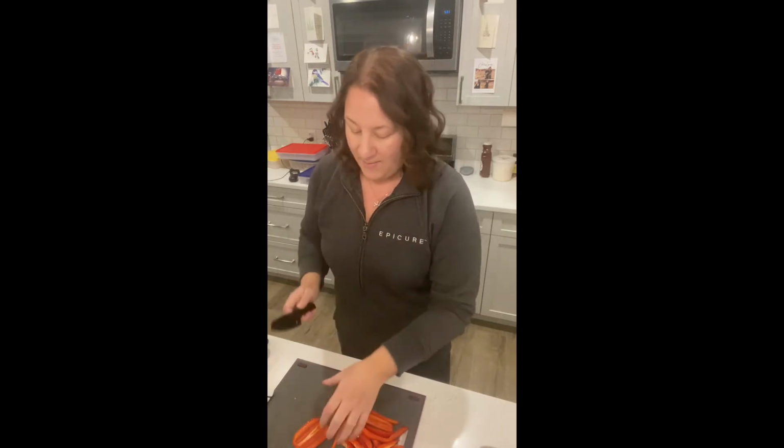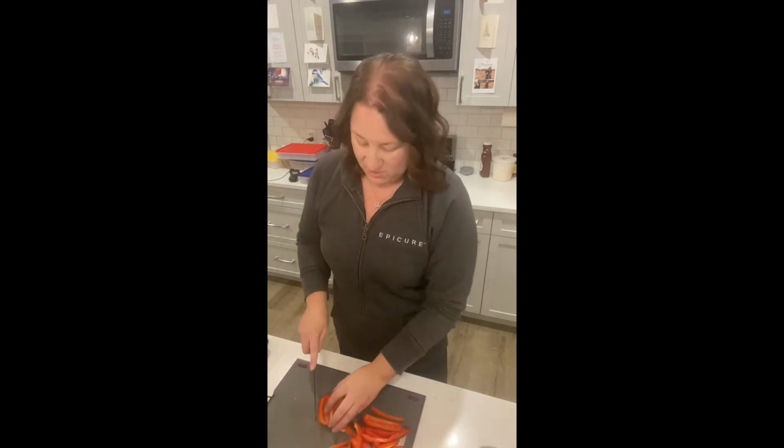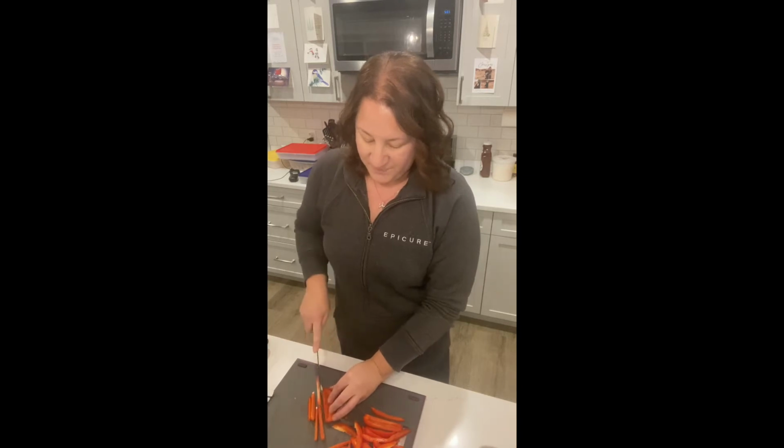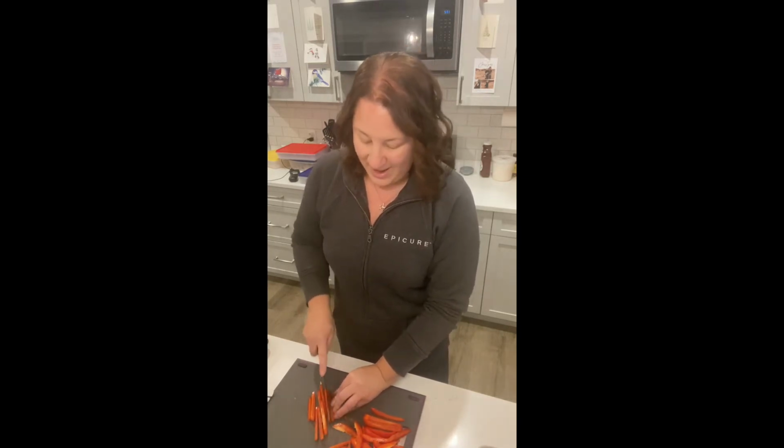It also comes with a nice guard so that you can help keep it safe in your drawer so things don't knock against it and break it that way. Favorite item of mine. Everybody needs to have at least one. I have multiples.